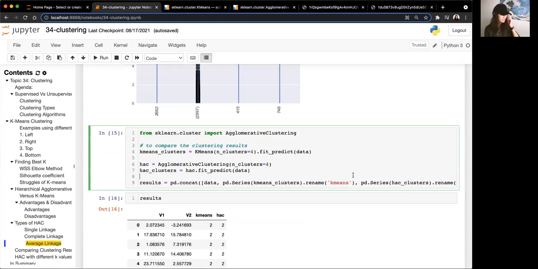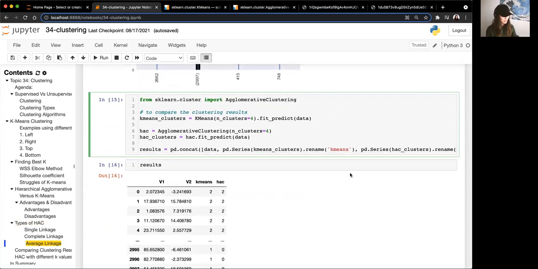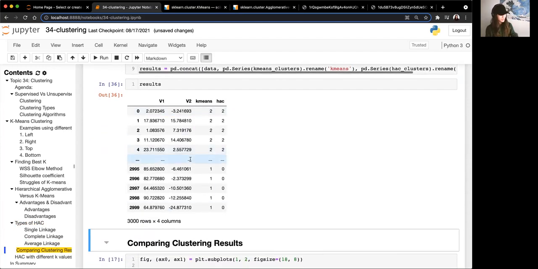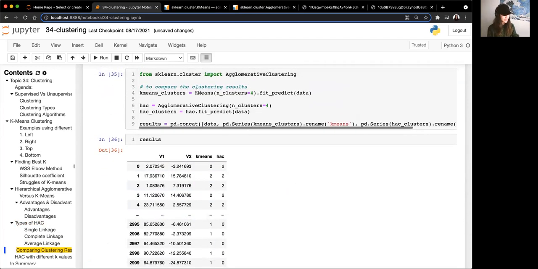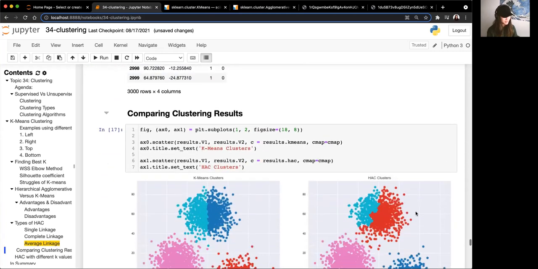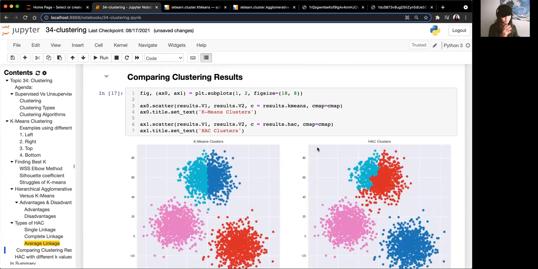Cool. More importantly, let's compare these clustering results. So here I have, oh shoot, okay, good. Doesn't take too long to run. So here I'm running my K-means clustering and I'm also doing my HAC. Same thing, I'm doing my fit predict on both of them. Fit predict basically fits and does the prediction. So that's how I have my labels over there. And I can compare my results. So with 3 clusters, I think both of them will end up pretty similar.